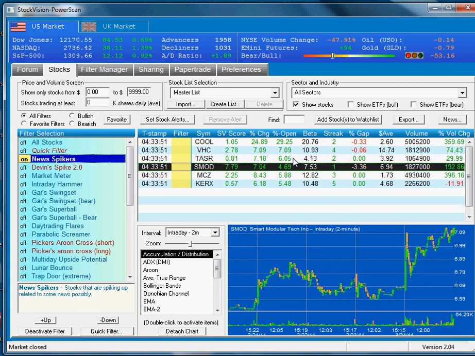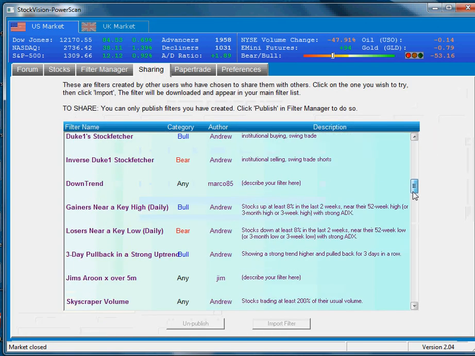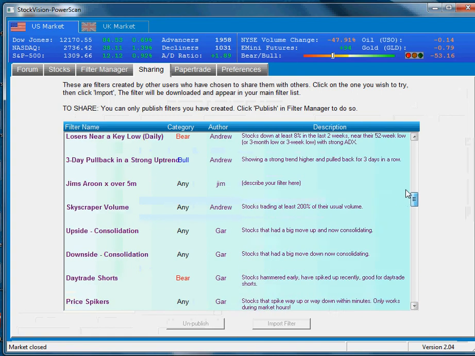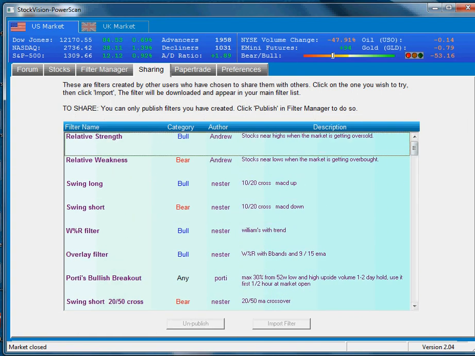The more that you can learn about technical analysis, the better. The more that you can learn about other people's filters in sharing. There's many different filters here in sharing. There's infinite combinations of filters that you can create. There's videos and resources available for you to learn how to create filters, how to read chart views, and basically how to use technical analysis to better yourself moving into the future. Moving into a future where technical analysis grows with time, and the more time that goes on, the greater it gets. So thank you for watching.